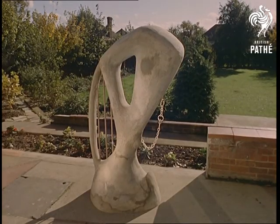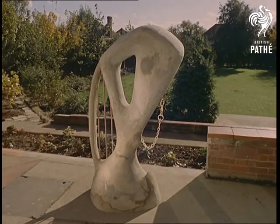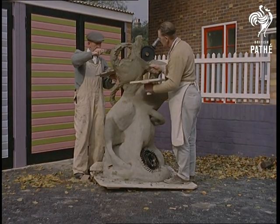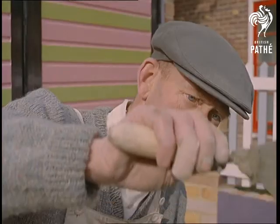With modern art as it is today, one wouldn't be surprised to find that each exhibit was worth hundreds of pounds. But in this case, the original one was designed by builder Ted Drury, and the challenge was taken up by his workmen. The result? A concrete showpiece for every house. It's amazing what pride in one's work can produce.